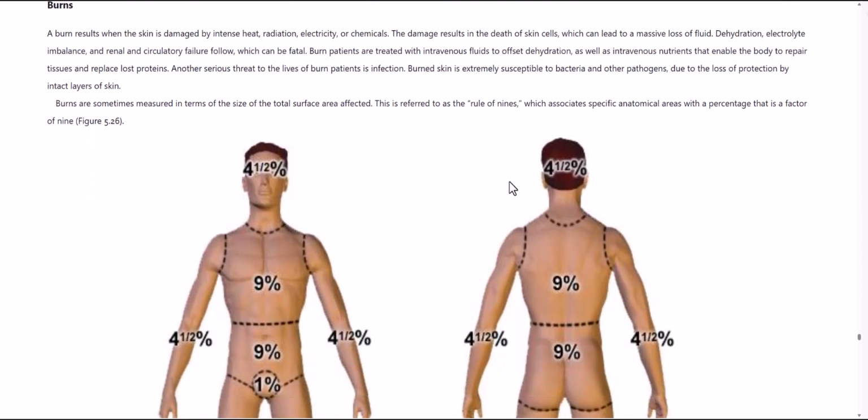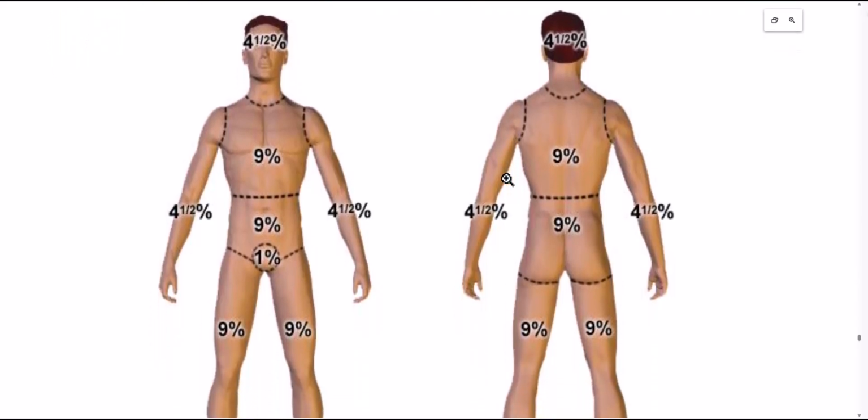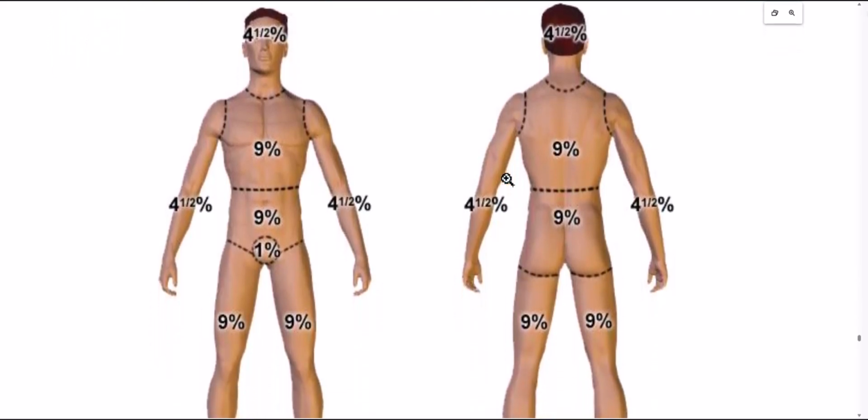So let's take a look at first a diagram that you might see in an emergency room. If a person presents in the emergency room with a significant burn, let's say a car accident or a house fire, one of the first things they're going to determine is what percentage of that person's body has been affected by the burn. The more the body's been affected, the more likely that person will suffer lasting damage or even death from this burn. And it's just a bunch of nines. They call it the figure of nines.